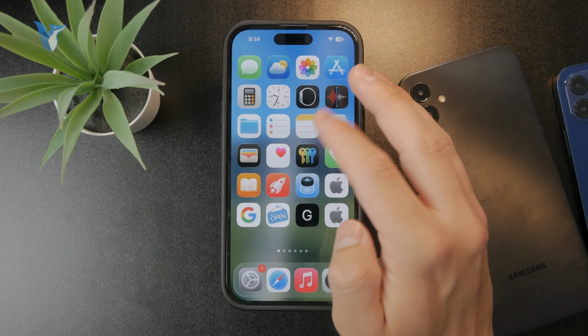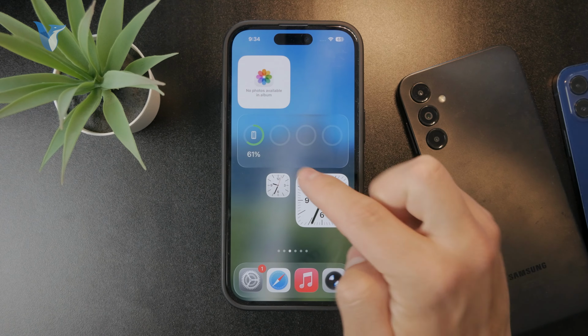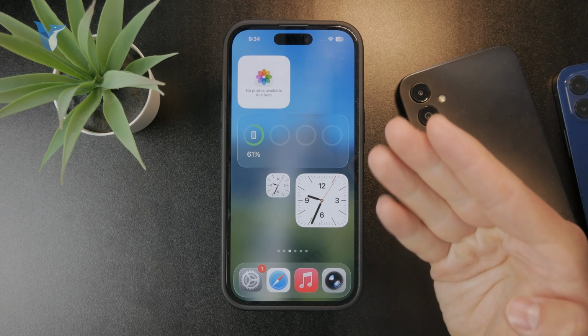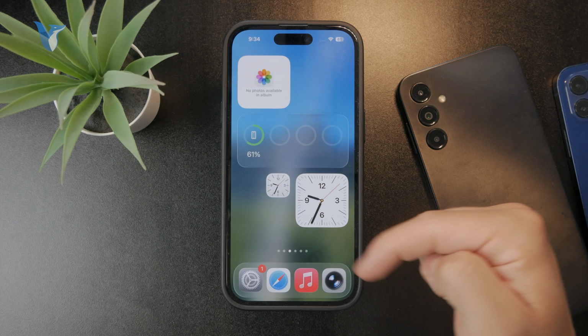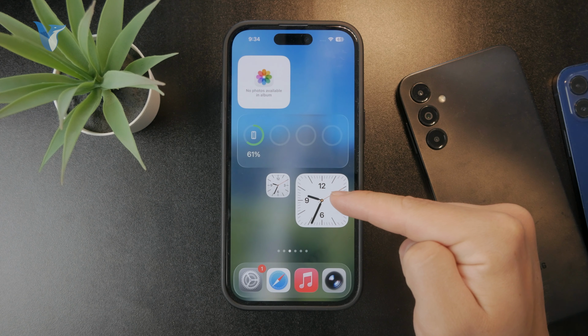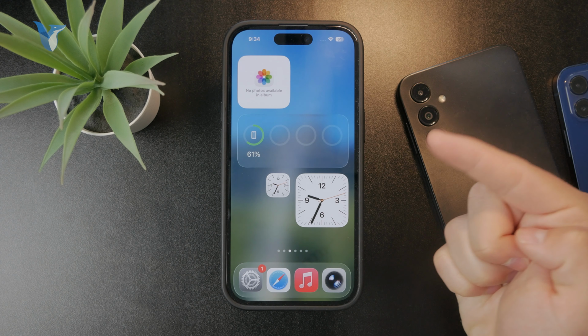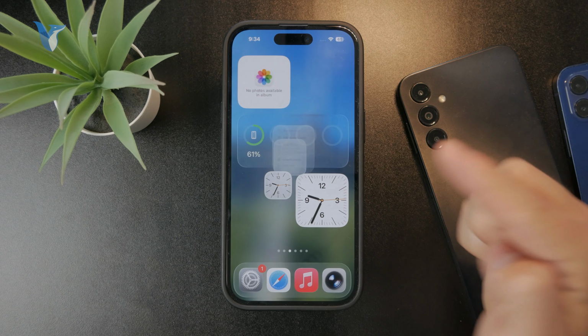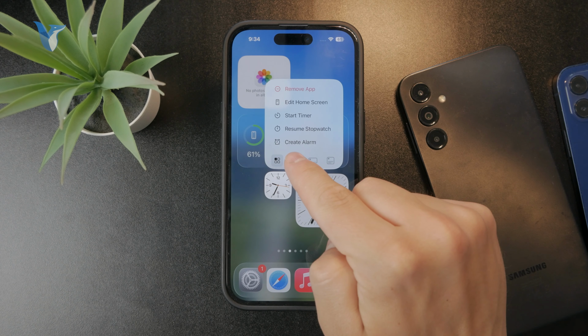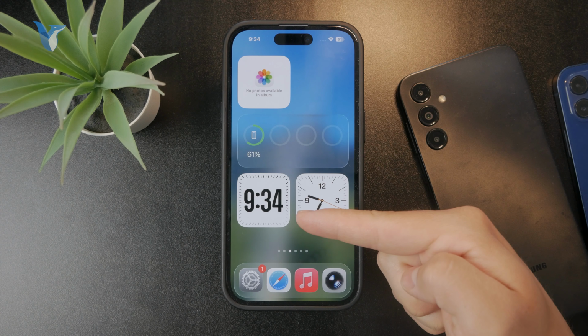And one more thing though about some apps. As you can see, another example are the widgets. You're going to see that I have a small clock and a large clock right there. And the point is that if you have the clock icon, you can hold down on it and click on this option to turn it into a widget like this.